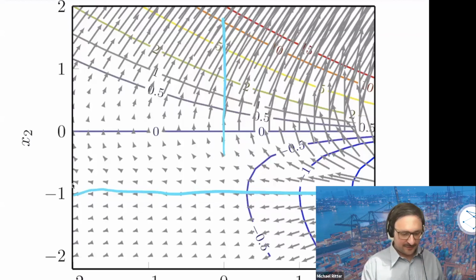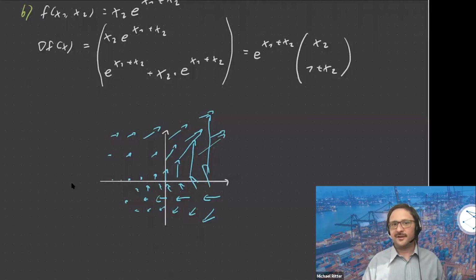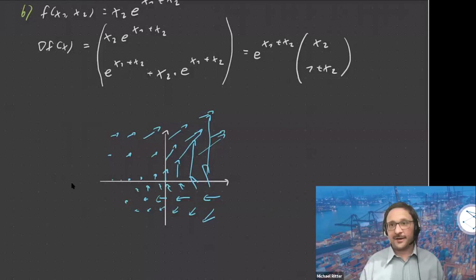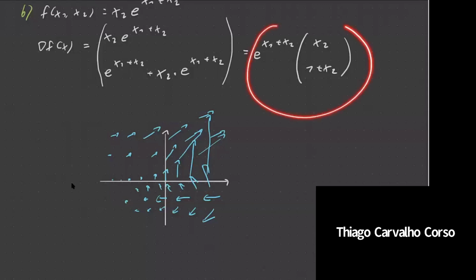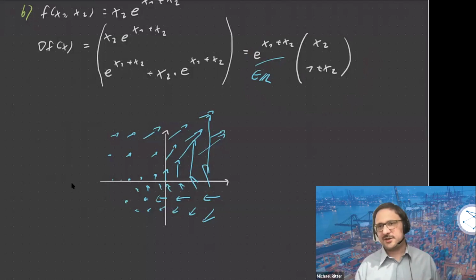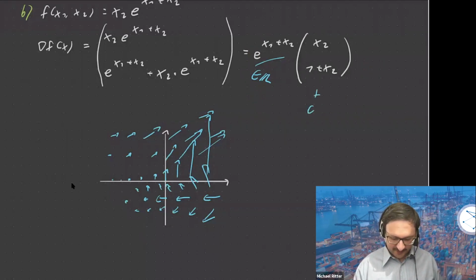Okay, any questions about vector fields? Yes, someone asked if you could explain again how to get the direction of the vectors. How to get the direction of those vectors here? So by just looking at the expression. So this here, for example, this is just a real number. Let me write that. So that's just a real number that doesn't change the direction, just the length. But this is a vector, right? This in R2.